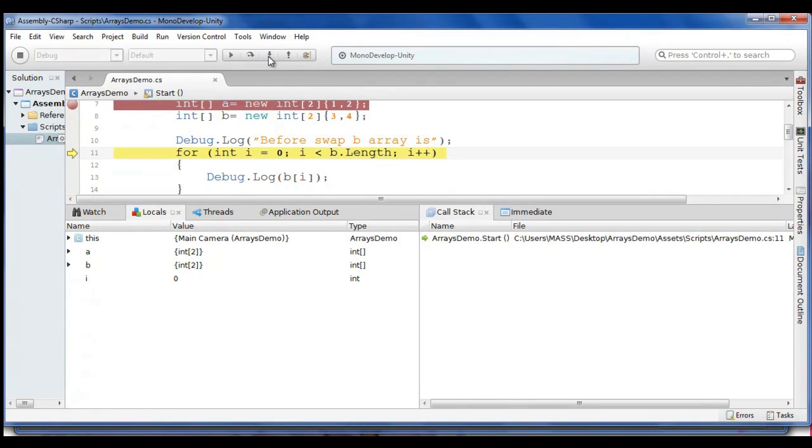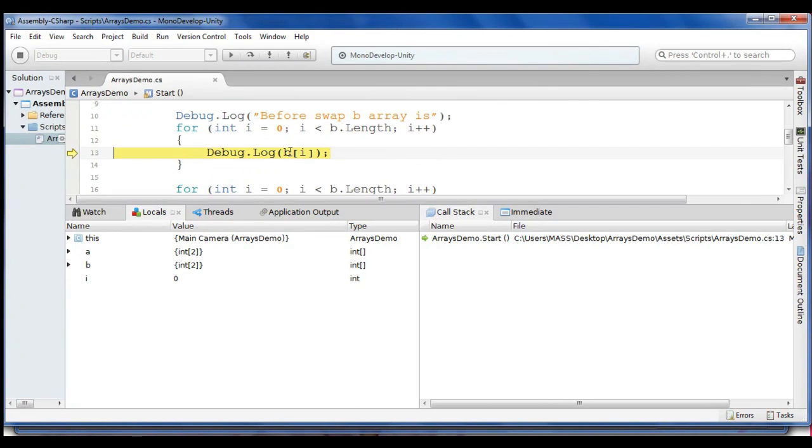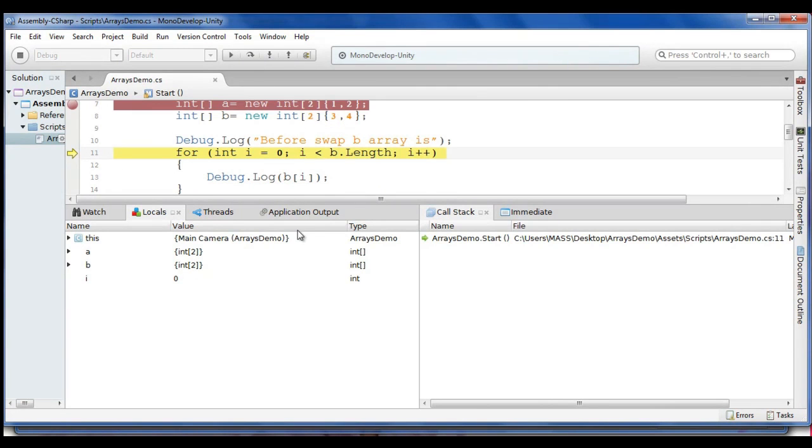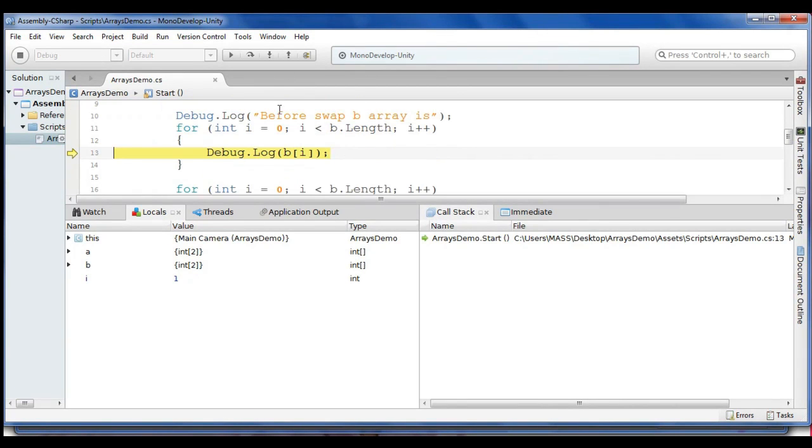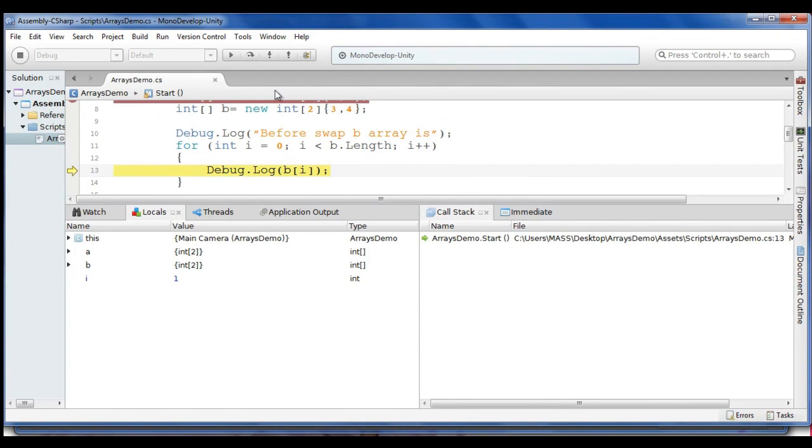It will go inside and display B[0], which is 3, on the screen. Then i is going to get incremented to 1, 1 is less than 2 is true, it goes inside, displays B[1], which is actually 4. It will display 3, 4. Okay, before swap B array is over, 3, 4 has got displayed.